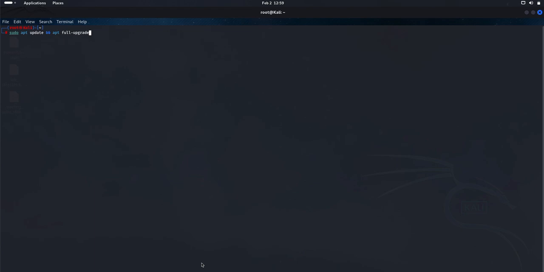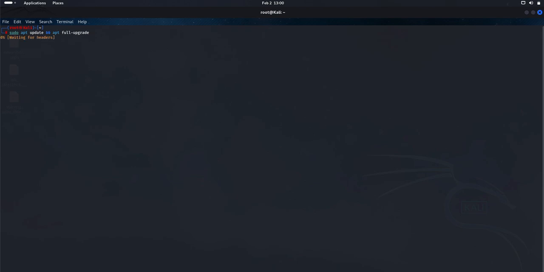It's not the most powerful machine, it's a virtual machine that's running Kali, but I just wanted to show you the steps that I do to update my distribution. The first thing I do is I launch an elevated shell or terminal, if you want to call it. It's running as root, not as my own user, and I issue the command sudo apt update, double ampersand, and then I do a full upgrade.